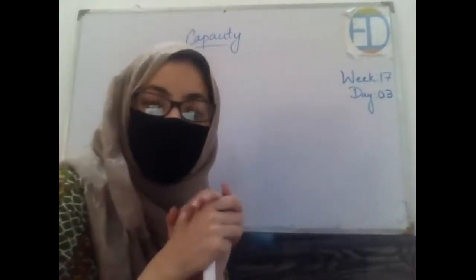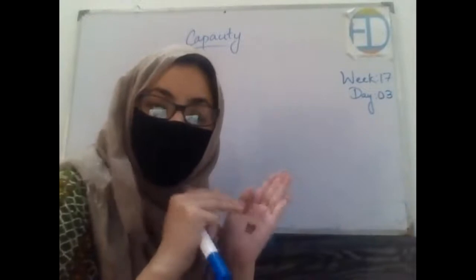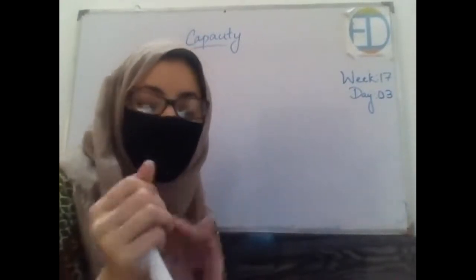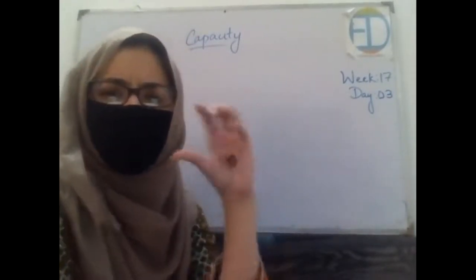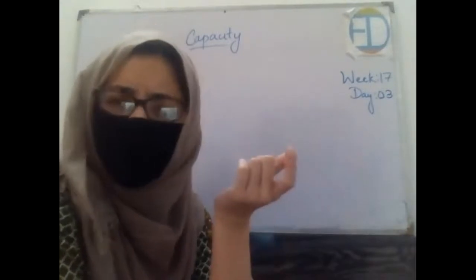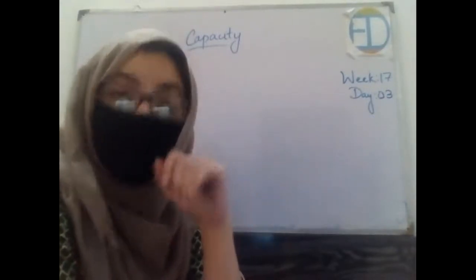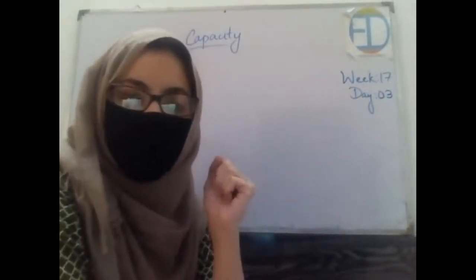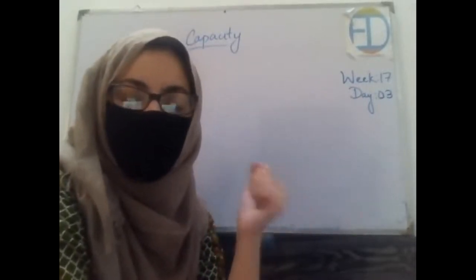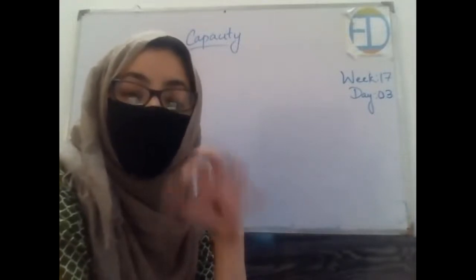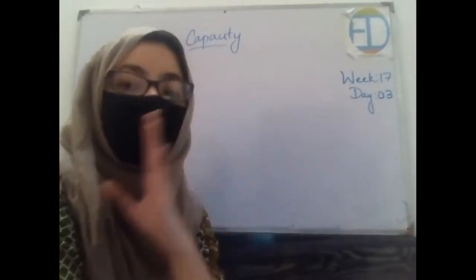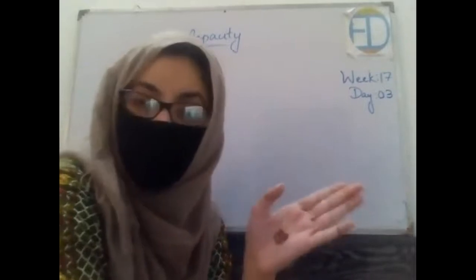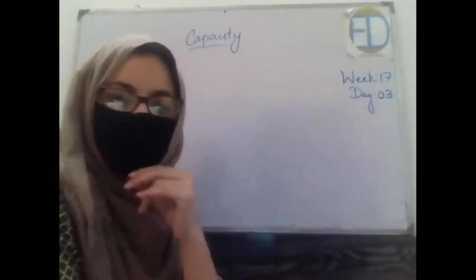Similarly, we have also learned that the standard unit is liter, but if we have smaller measures like a fluid in a cup, a fluid in a glass, a spoon of something, we measure it in milliliter instead of liters, right? Besides that, in the last class we also talked about which object has the higher capacity and which one has the lower capacity, right? And I gave you a home assignment as well.